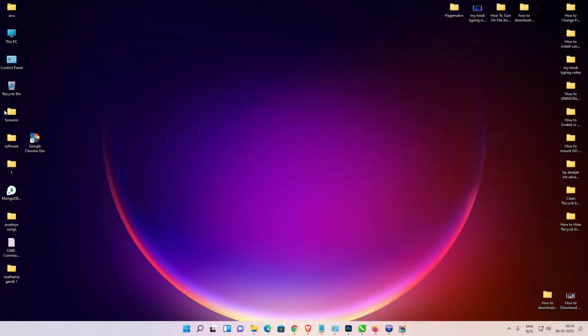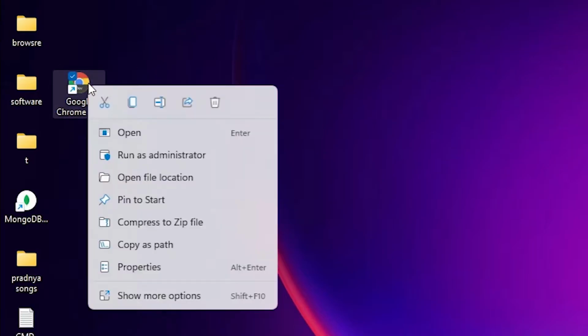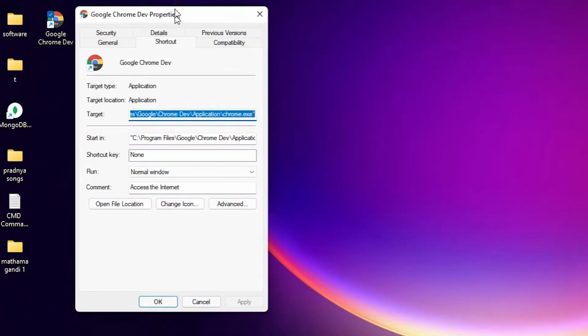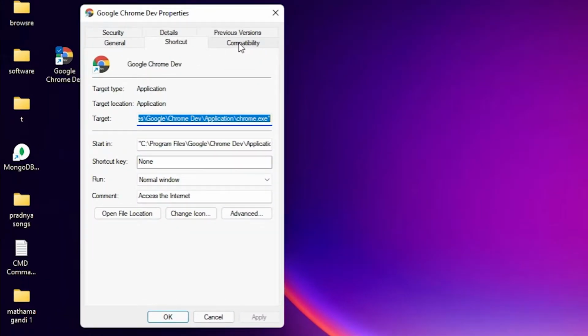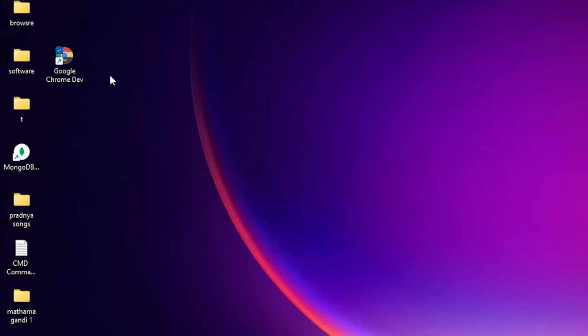If my program is not working, then just go to your program shortcut or thumbnail and right click on your program. Just go to the properties of your program, okay? And just go to the compatibility. Just click on the compatibility. And here we find run this program as an administrator. Check that. Just select that. Apply it. Okay. Now, every time you launch the program, it is launched as an administrator and your problem is solved.